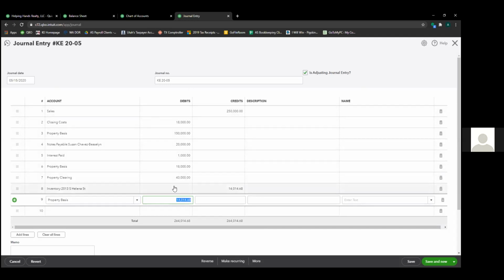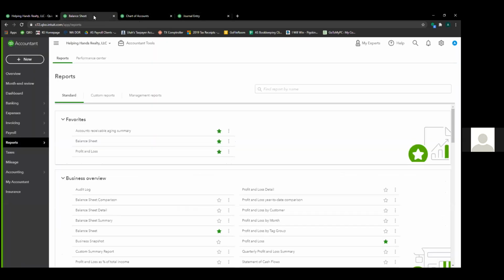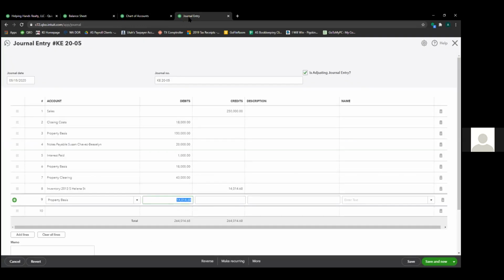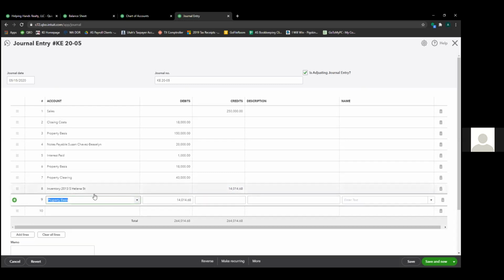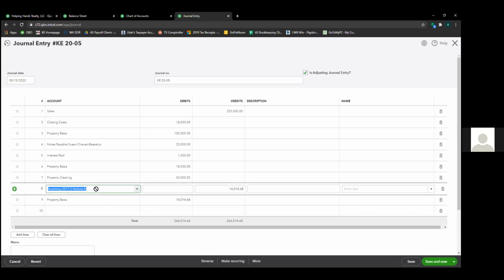So, yeah, that's how the property basis works. So real quick, property basis is more or less any kind of acquisition cost or anything tied to the property when we purchase it? Yes. So in the end, yes, you're thinking along the right lines, but there's a step in the middle we have to do first. Any acquisition cost, if you're paying legal fees or notary fees, anything like that, it is going to hit property basis in the end. You are exactly right. But first, we need to take a stop in the inventory account.